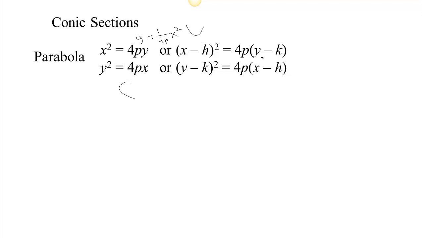Their translation forms look like the forms that we saw for the circle - x minus h squared, x minus h, and y minus k. The thing about a parabola is that only one of the variables is squared. So you can tell when you have a parabola, because only one variable will have a squared term.